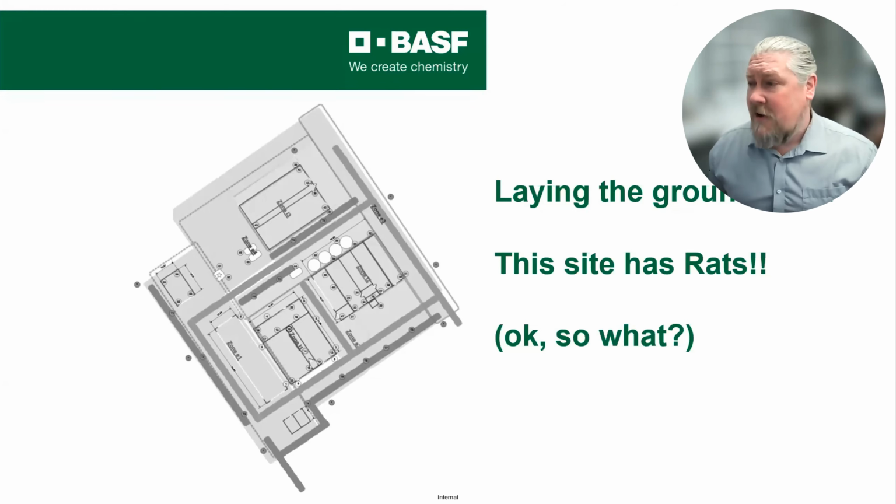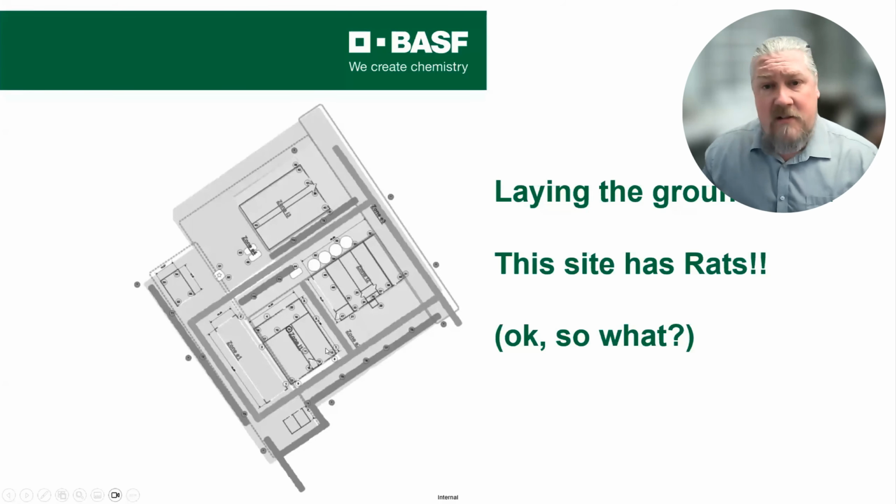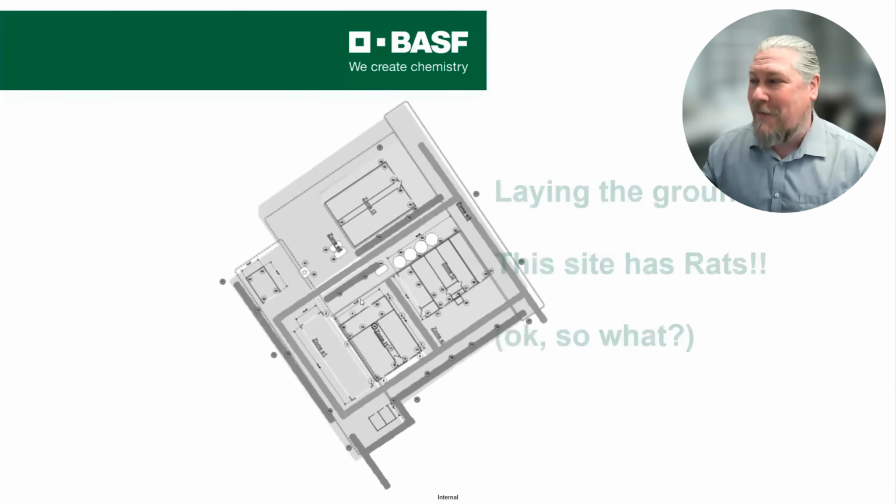I use my sitemaps. Of course you do. We all write them up. Our treatment reports, our long-term projects, we write them up. We have to. But how many of us just use them as a tool to identify where our boxes are and don't take it any further than that? Because there's a lot of value to be had using a sitemap. So we have this site. This site has rats. So what? What are we going to do about this?